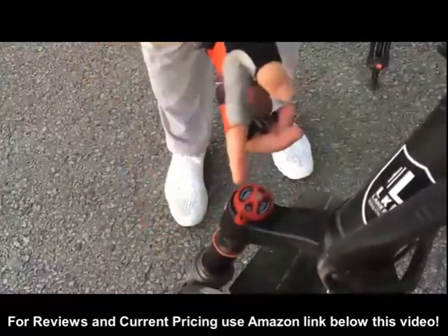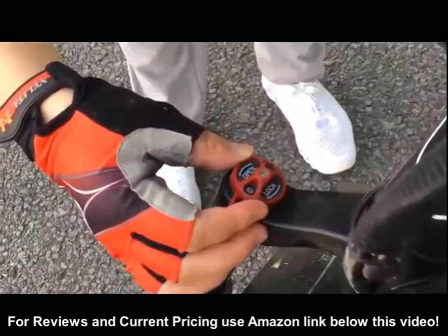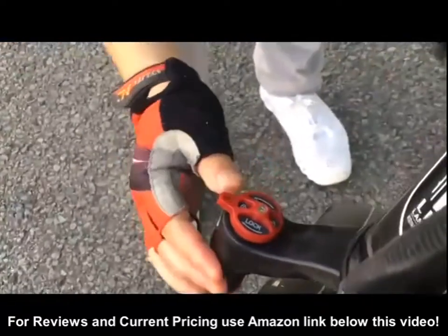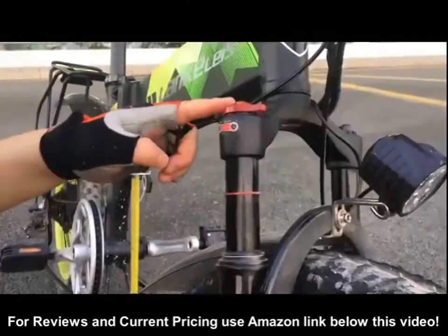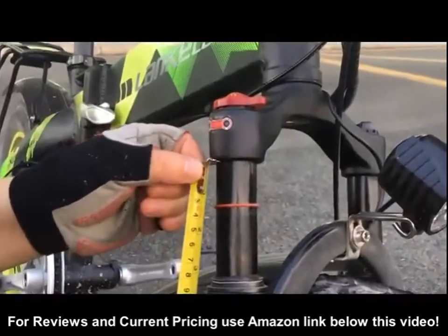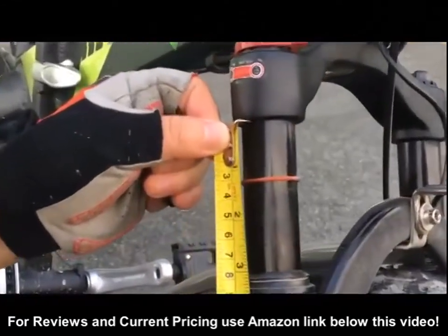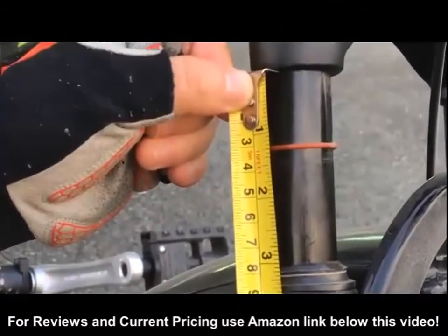Okay, so this is a switch for the suspension of the front fork. I can lock that, and I can also open that for the suspension. Here we come to the travel of the front fork. Let's measure the length of the travel. You can see here it's about 8 centimeters of travel.